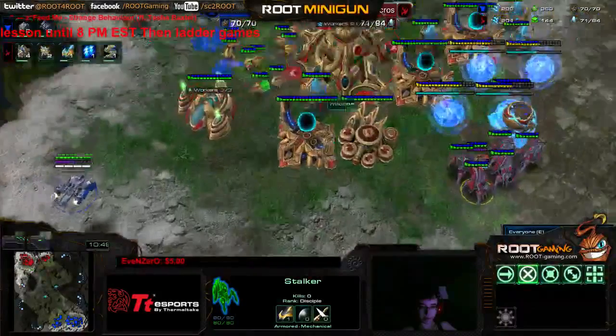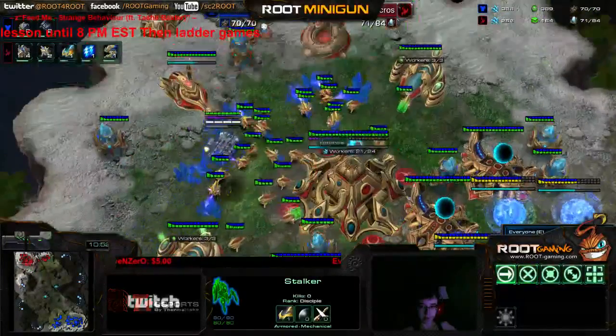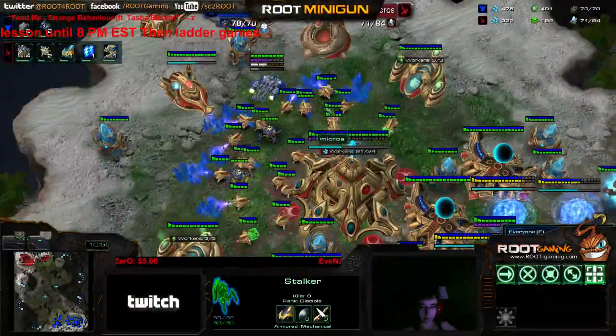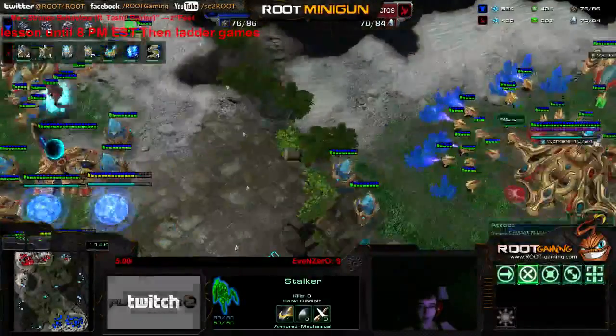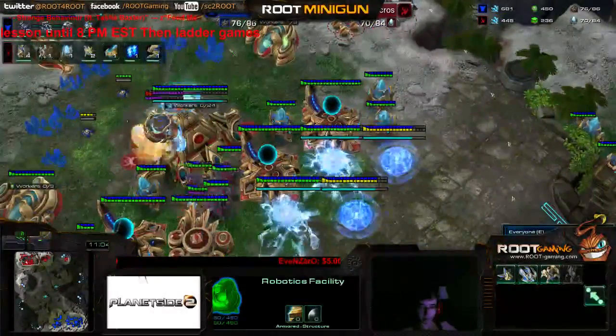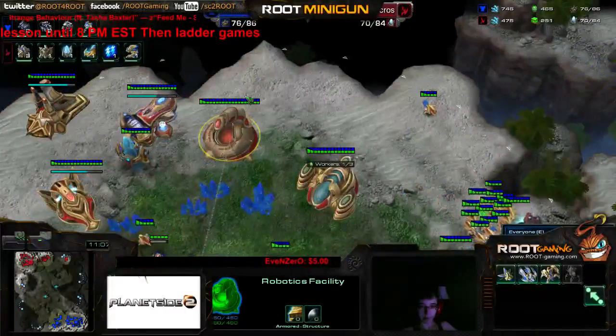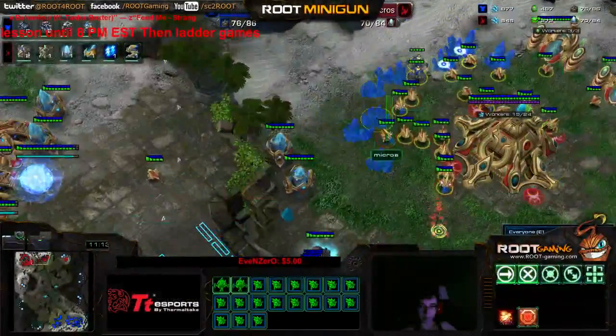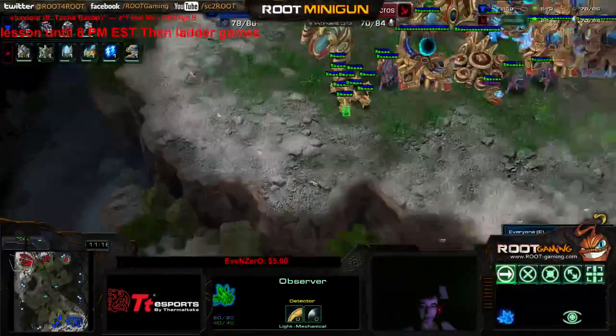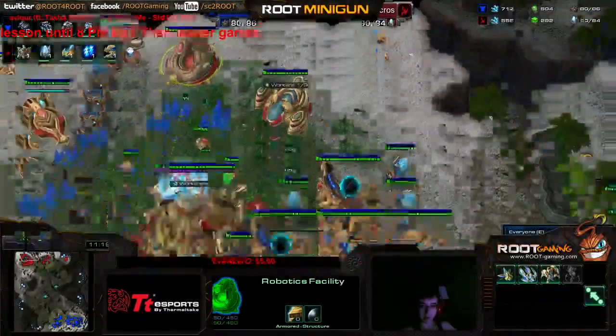You see that in your main? You have to pull probes. Photon Overcharge. He's going to go down to your natural too. Get the Observer out. Either pull the Observer back or make an Observer or something. Pull probes from your natural. You need to be making Observers.